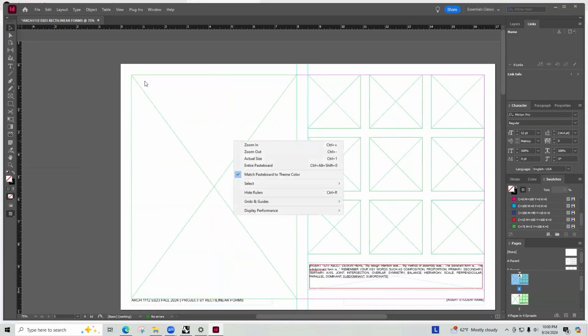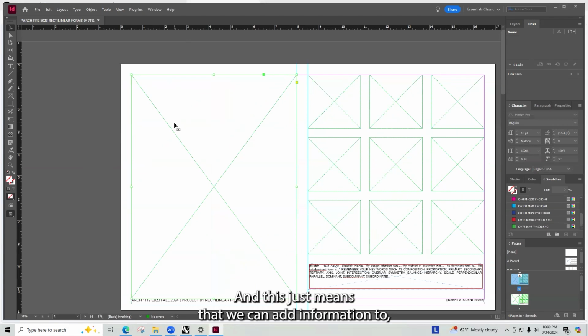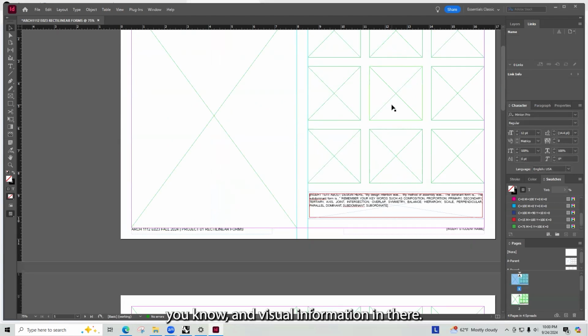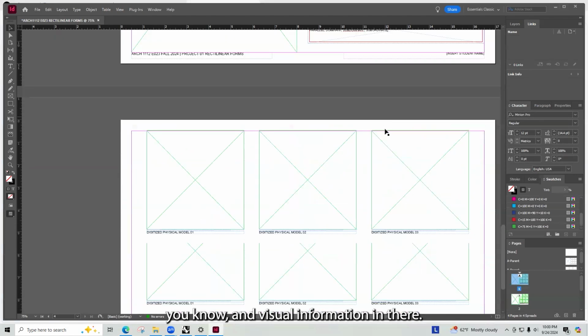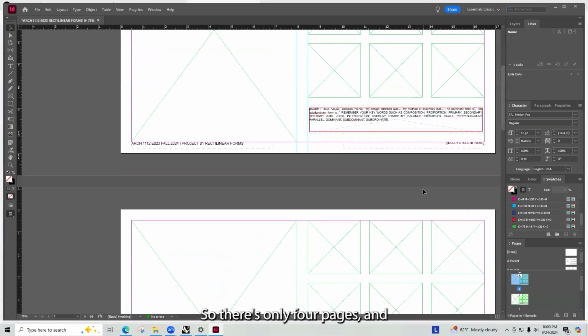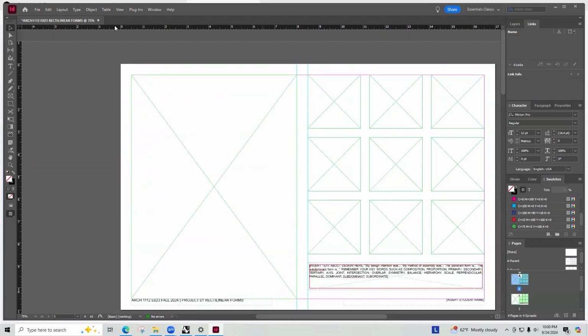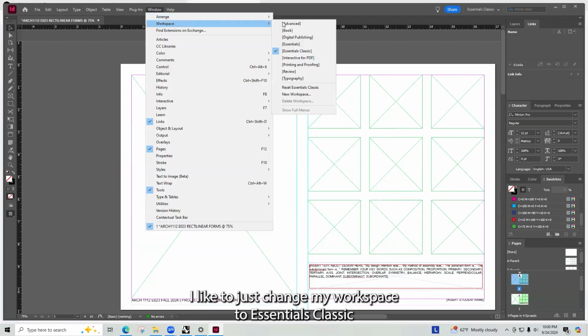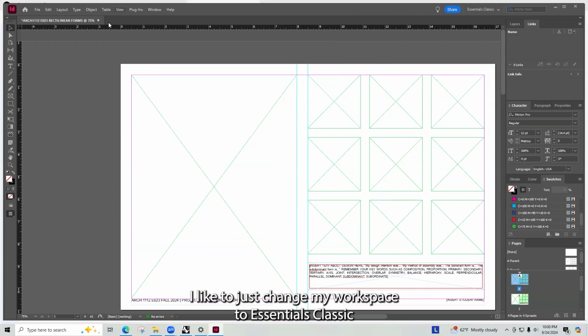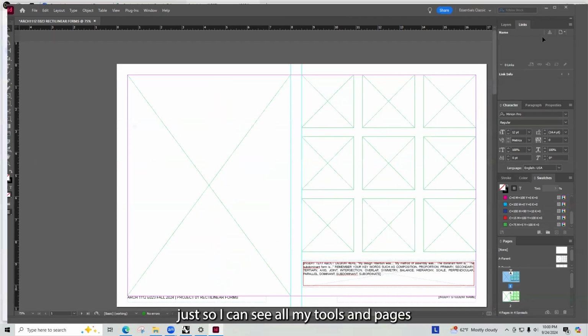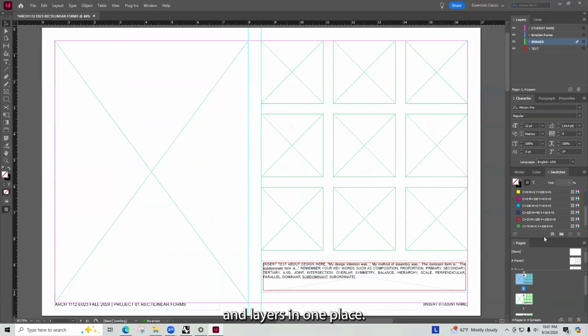These are called frames, and this just means that we can add visual information in there. All right, so there's only 4 pages, and I like to change my workspace to Essentials Classic, just so I can see all my tools and pages and layers in one place.